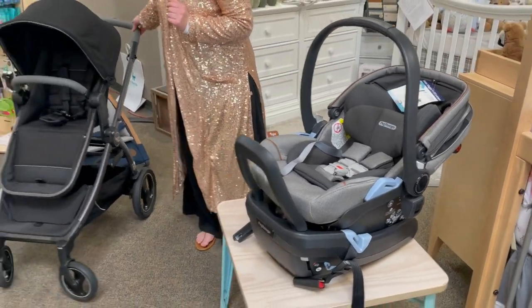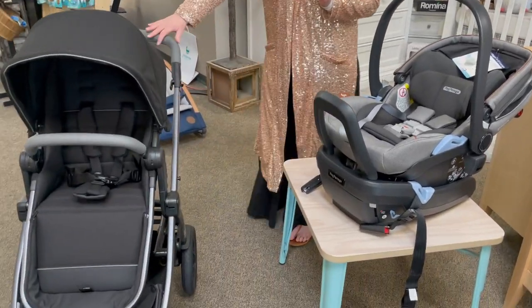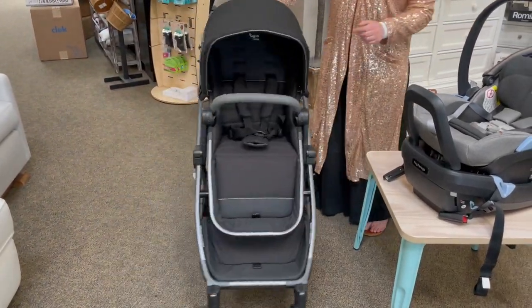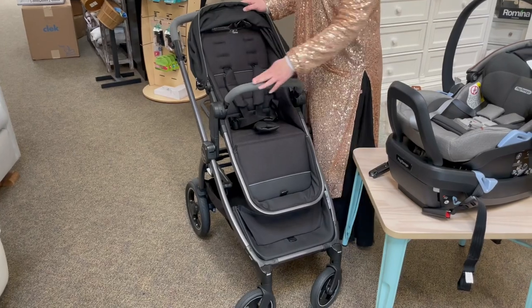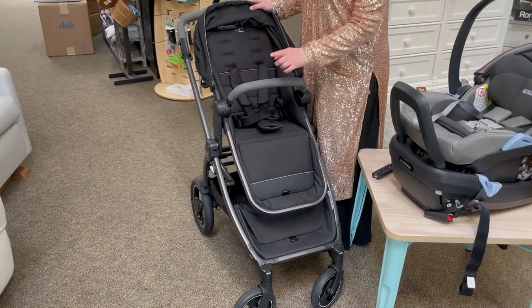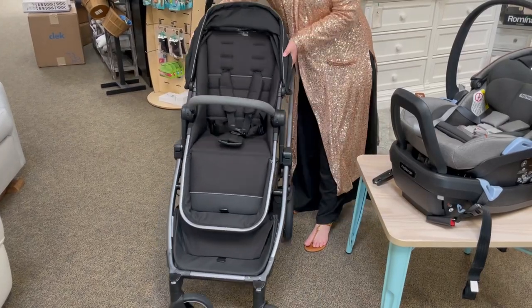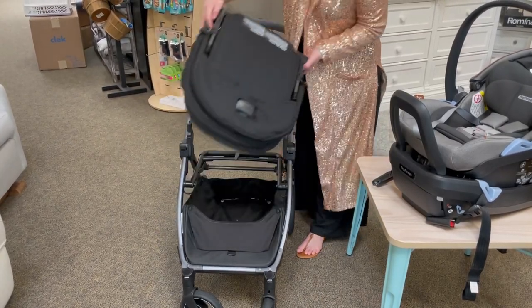So if you look over here, a little sneak peek at the Z4 in the upcoming new color, which is going to be black pearl. Very, very cool. It is a black with a gray versus the black with the brown, so just a little bit more contemporary for 2021. We all probably could use a refresh.